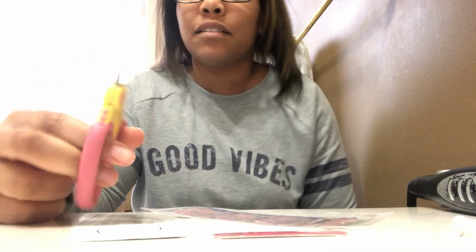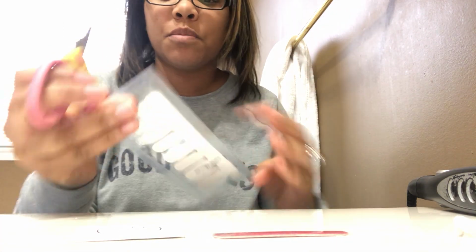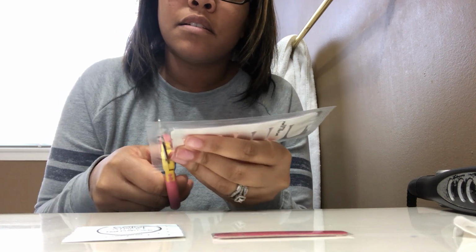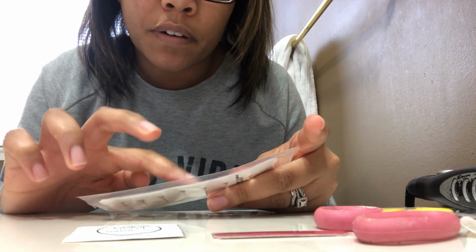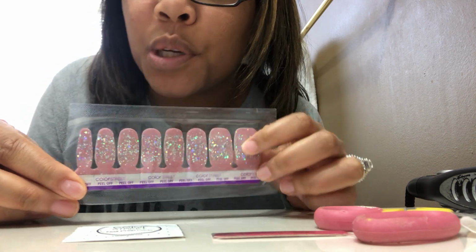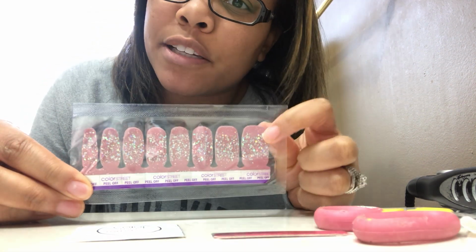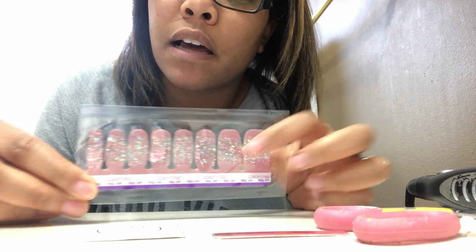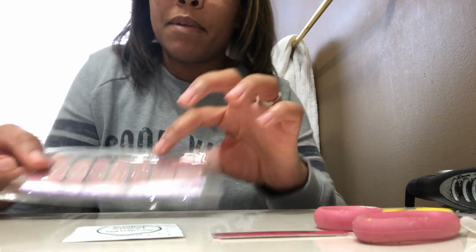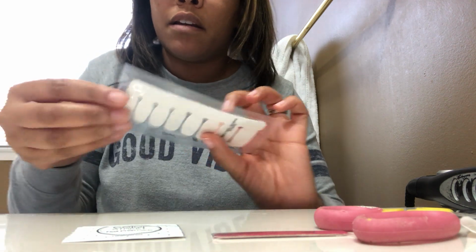Alright, so I gotta get a better position. Alright, so scissors, I'm gonna open up the pack. Pretty simple. And, okay, so it comes 1, 2, 3, 4, 5, 6, 7, 8 different sizes. I think this is more for your big toe on your feet, because I'm just looking at it. Maybe even this one I could use on my thumb and then kind of go down.